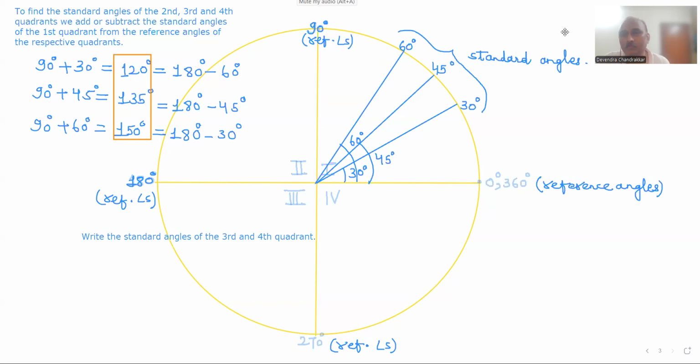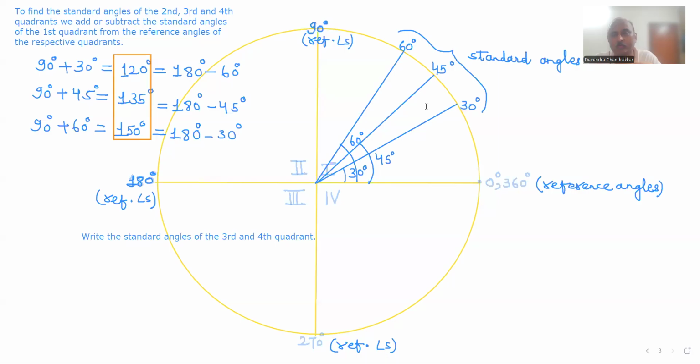Is everyone understanding or not? Say yes or no, everyone. All of you understood or not? Yes, sir. Well done. Please do it quickly. Note it and then give me these values.